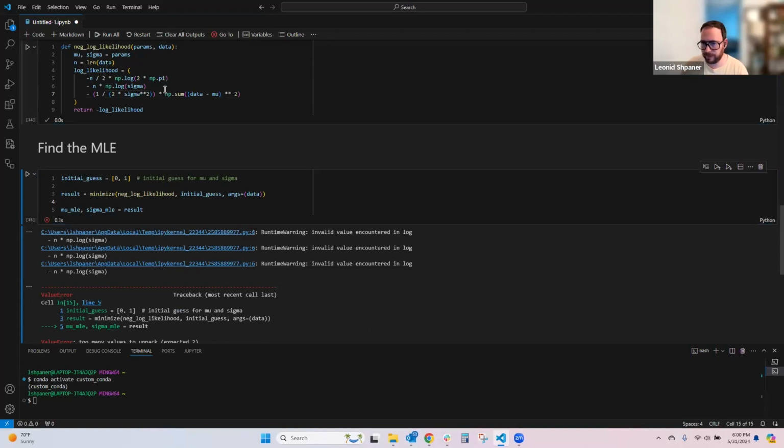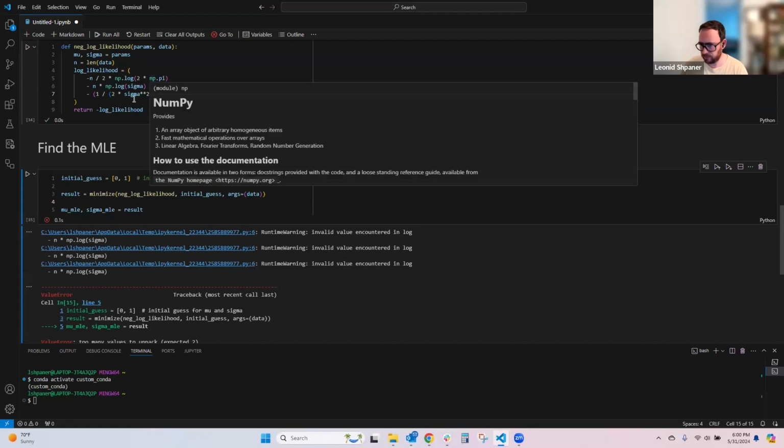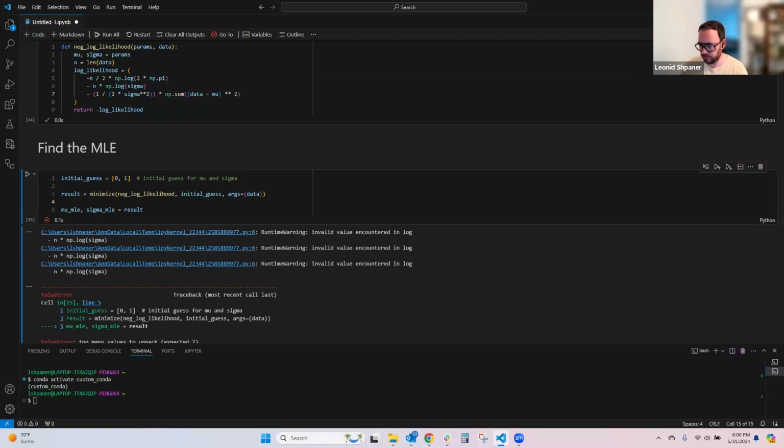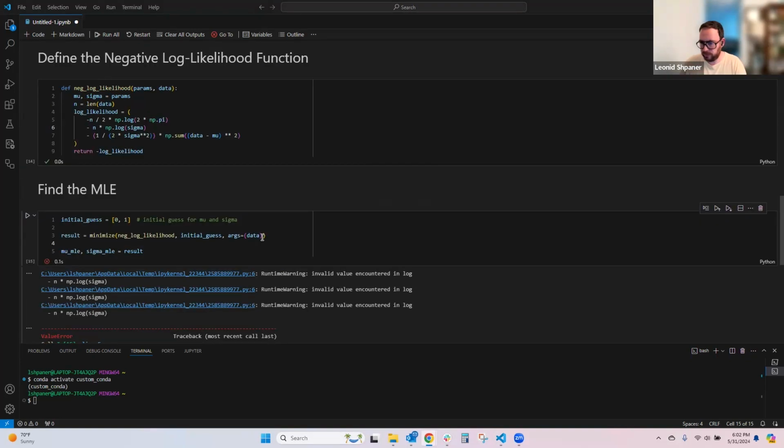So we have minus n times the log of sigma, 2 times sigma squared, and the sum multiplied by the sum of data. But there is a runtime warning, so minus n np.log sigma. Let's see what happens. Maybe there's an issue with some of these parameters.